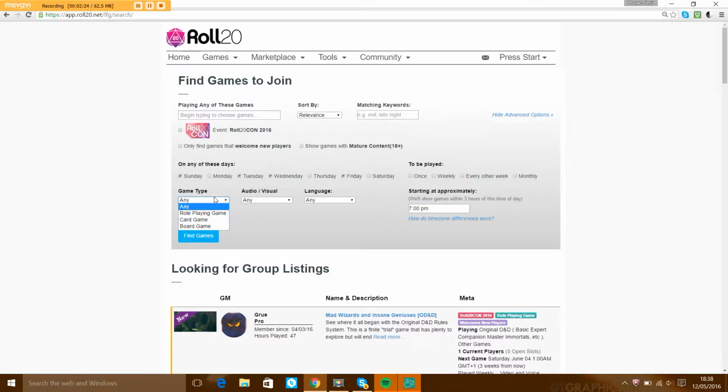You can go into game type, like role play games. On Roll20 you can do board games and card games. So if you just press that, it narrows down the search a bit. And these are like how you can talk. Some people like to see who they're talking to. Others don't. I don't use videos because no one wants to see this face at 11 o'clock at night. It's not a pretty sight.